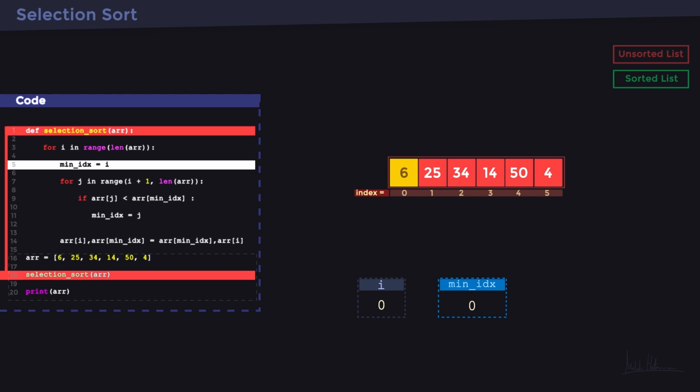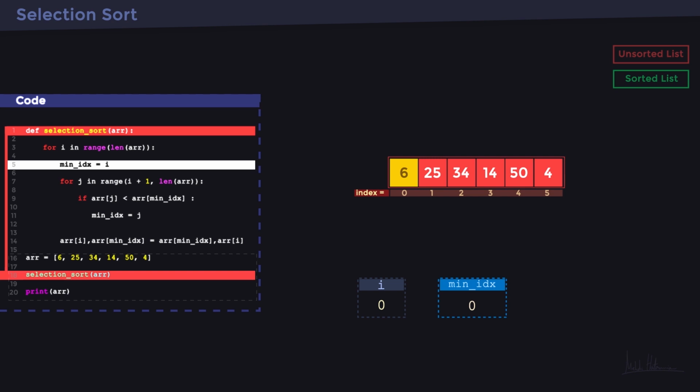Then the algorithm iterates through the rest of the unsorted portion, comparing each element with the initially selected minimum. If the algorithm finds an element that is smaller than the assumed minimum, it updates the minimum to be the newly found smaller element. After completing the iteration, the algorithm swaps the initially selected minimum with the actual minimum found during the iteration. This is a very simple and straightforward intuition behind selection sort. If it is confusing, then I promise it will get easier after watching this video.